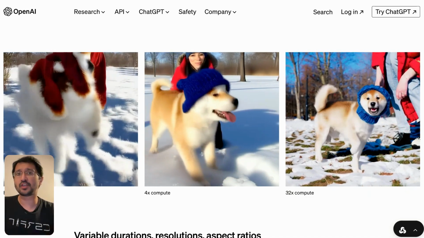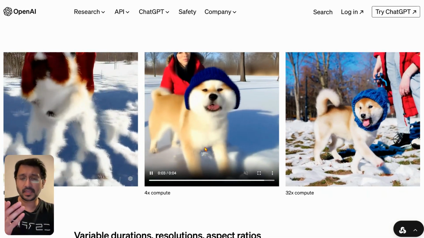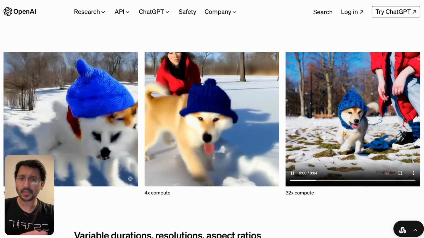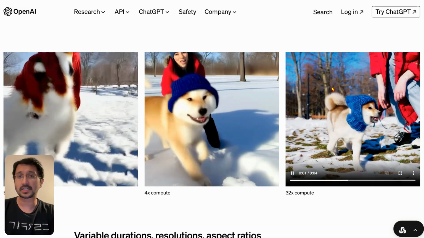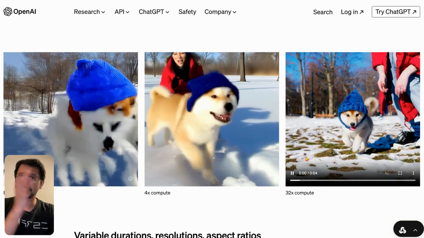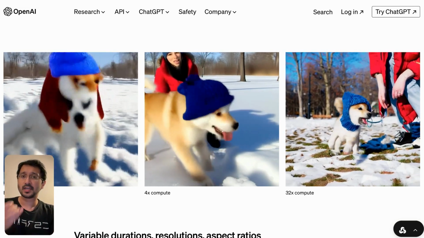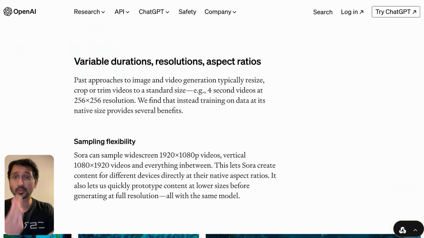I mean, we've all seen the kind of videos with the memes and the trolls on Reddit and across social media. But then they also showed us what a 4x compute would look like. And finally, with 32x compute, we're getting a result like this. So it's more stable than anything that we've seen created for a video specifically. Another thing they've specified is that it is for a longer period compared to the 4 or 5 seconds, and they can do a total of 1 minute.